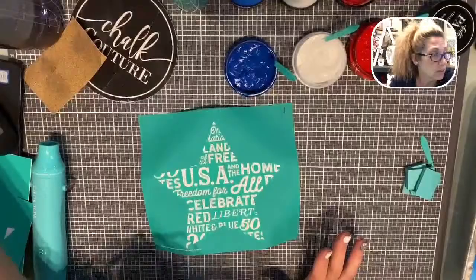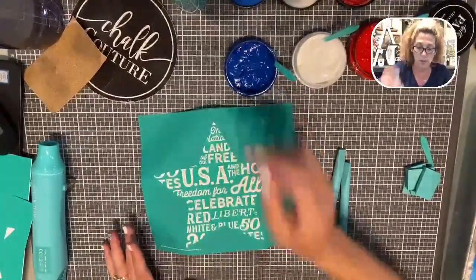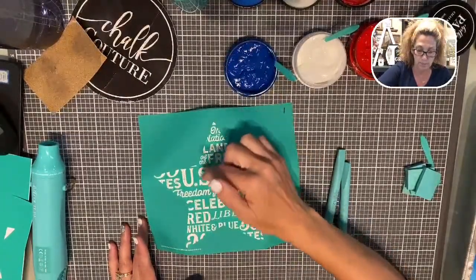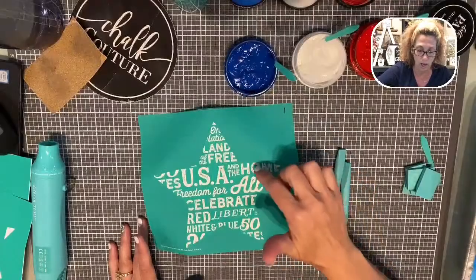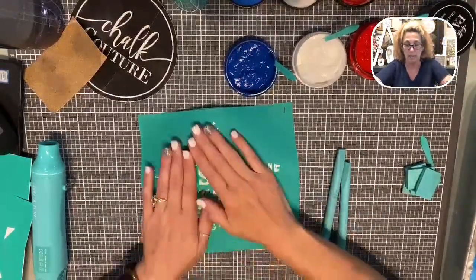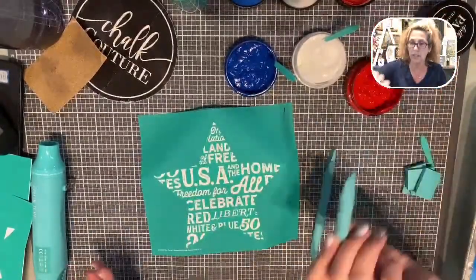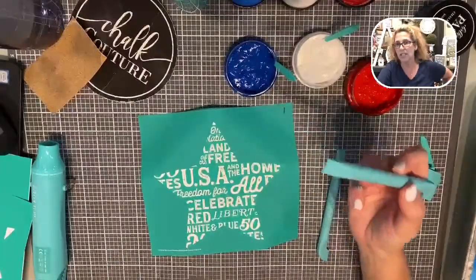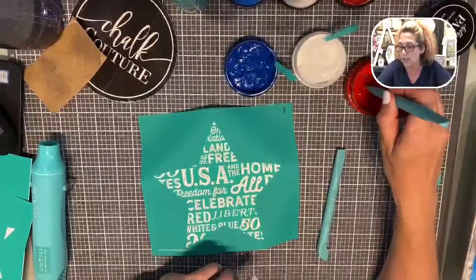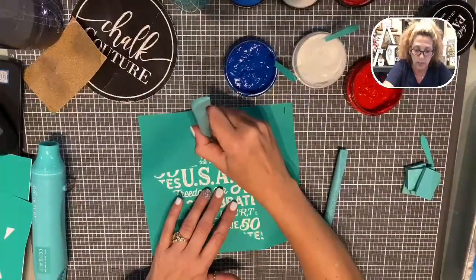Now let me tell you something. I am actually going to get my multi-purpose tools for this one because I'm gonna try to do red, blue, red. Okay, so I'm gonna try to do this and see if we get it right. But I am gonna use the multi-tool because it has got that little smaller edge and it'll be easier to do those. So let's see. Let's go red and red.